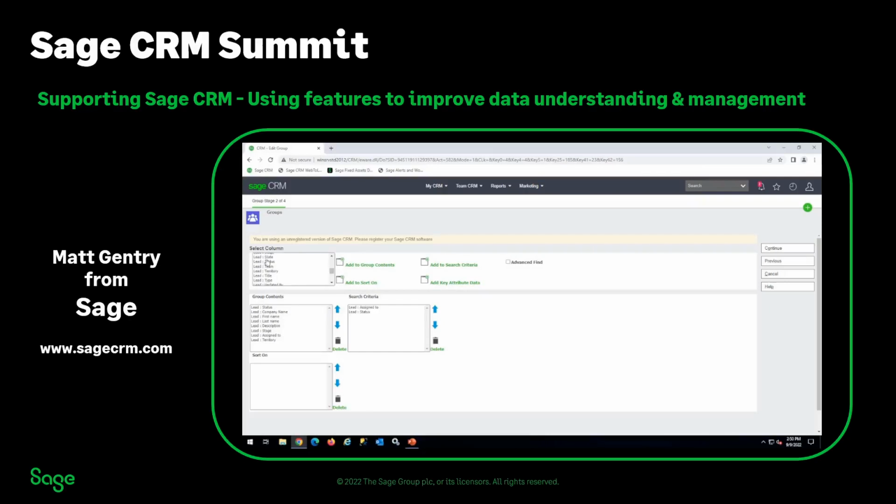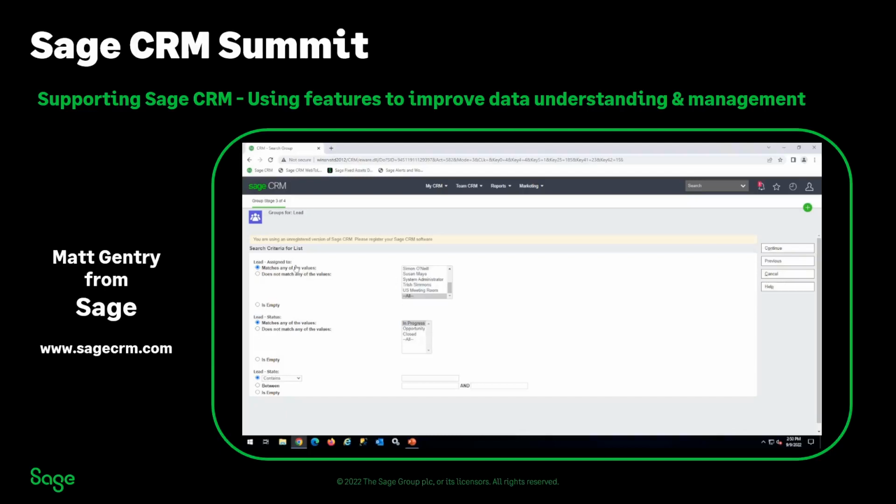Now, it doesn't necessarily have to be the state that I'm doing. It could be the territory. I could have this broken down by territory, by team, or even by their source, where the lead came from, and so on and so forth. I can pretty much filter and look at any lead any way that I want to, but in my case, I know that state is what I want. So I'm going to put the state in here, and I'm going to hit continue.